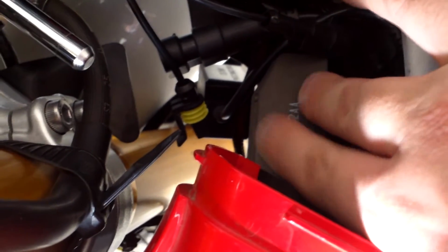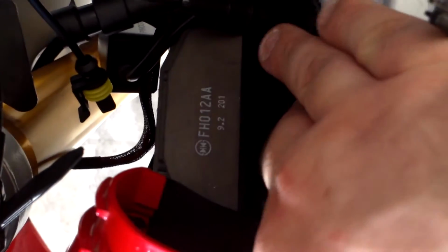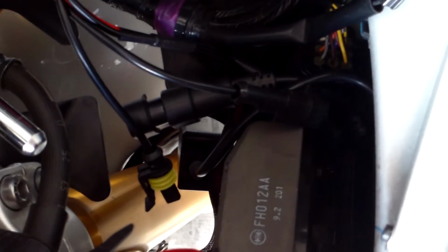Like I said, there's 100 different places that you can install ballast. The problem is on the right side of the bike, there is a heat sink of some kind here. I don't know if this is for the fuel pump or the fuel relay. I'm not really sure, but that takes up the space that I used on the left side, much against my better judgment, but I think it's going to be fine. I've actually mounted the ballast, right, on the actual outside fairing. Plenty of space down here. A nice big piece of double-sided 3M tape will do the trick. And so now I'm going to get everything wired back up and we should be ready to go soon.